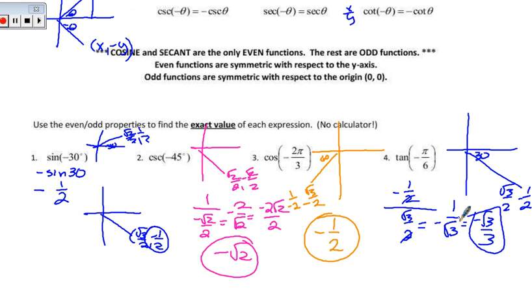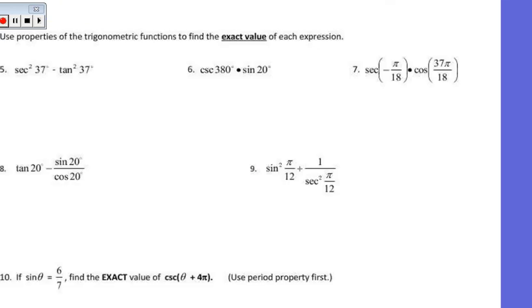Okay, so let's flip our papers over to the other side. We want to use some properties of the trig functions in order to evaluate this. For the most part, you're going to have to show work in order to gain any credit. This one here is one where work doesn't necessarily have to be shown.